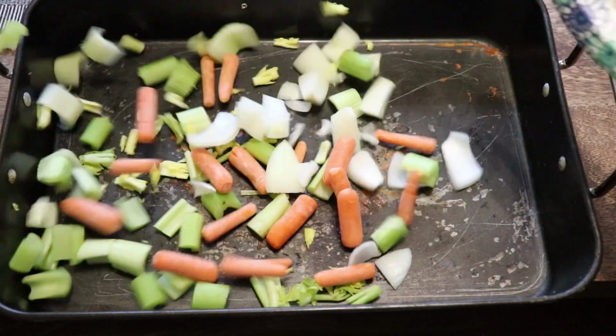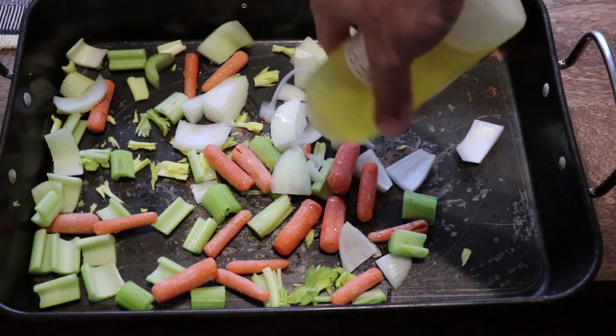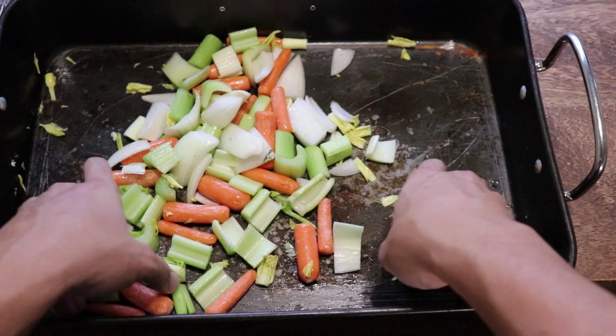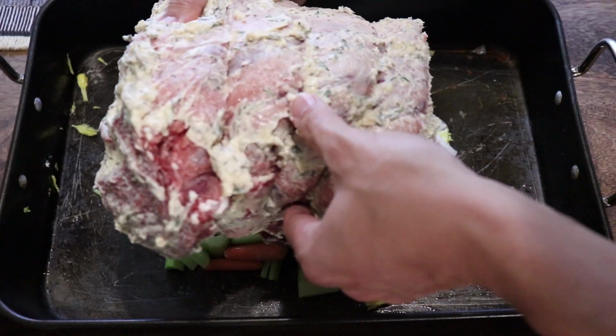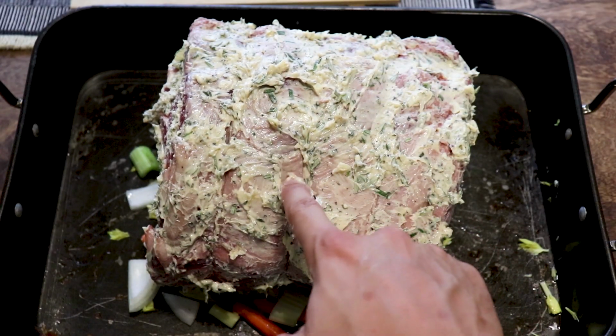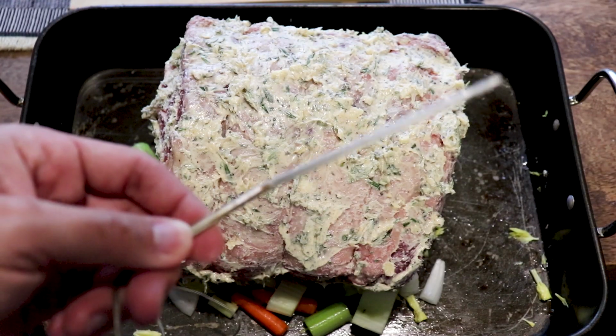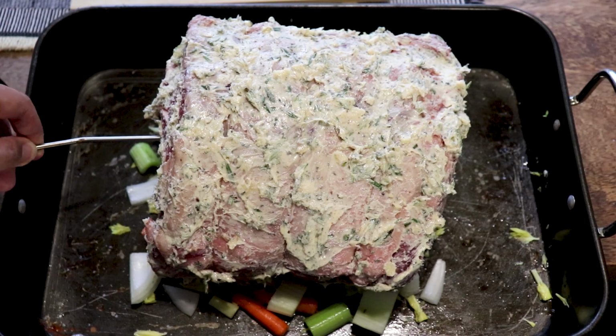Next, we're gonna cut up a bed of veggies for the roast to rest on while it's in the oven. Spray some olive oil and give it a little shaka-shaka. The oil helps keep it from burning. Place your roast over the veggies in the center and sprinkle it with a little more salt. We need to add one last important ingredient before you put it into the oven. Love. Aww. Now grab your trusty rectal thermometer and stick it in the center of the roast.